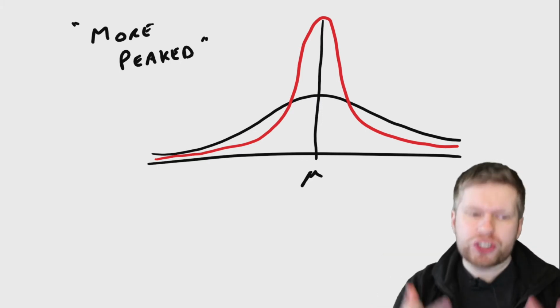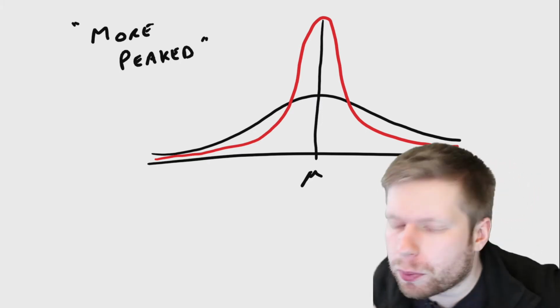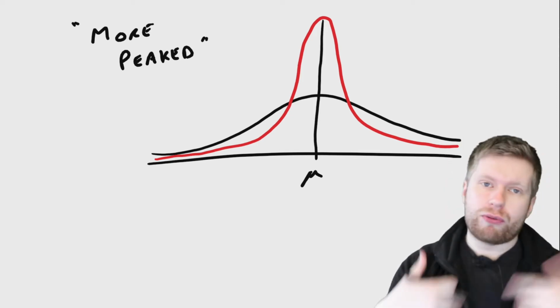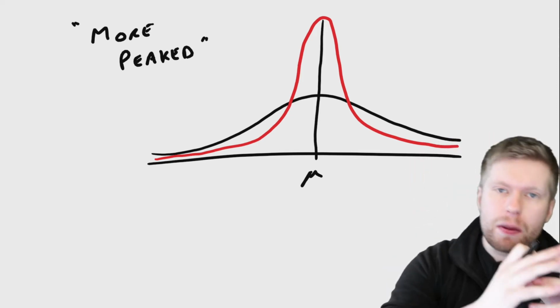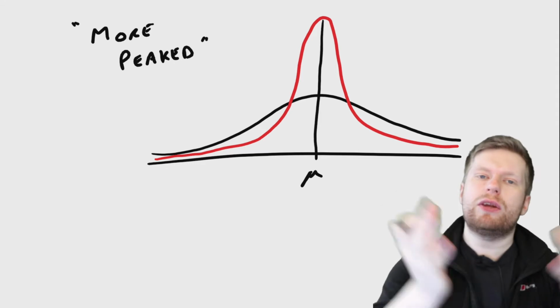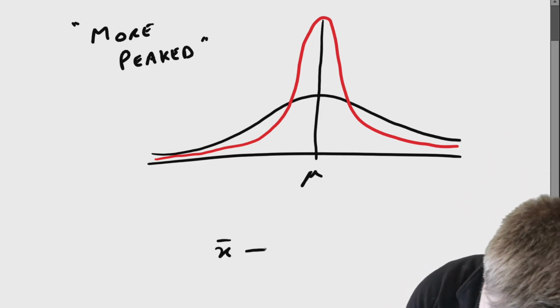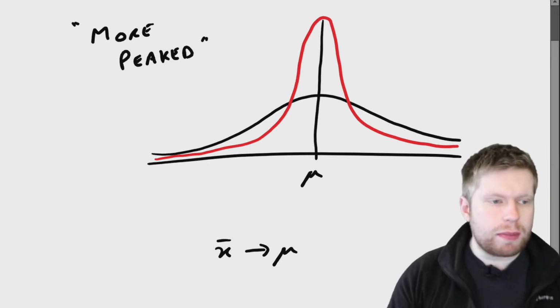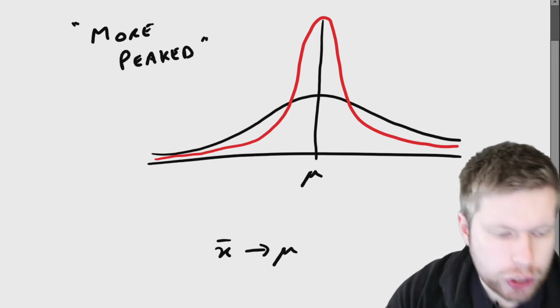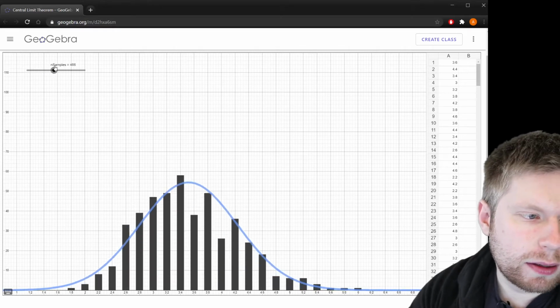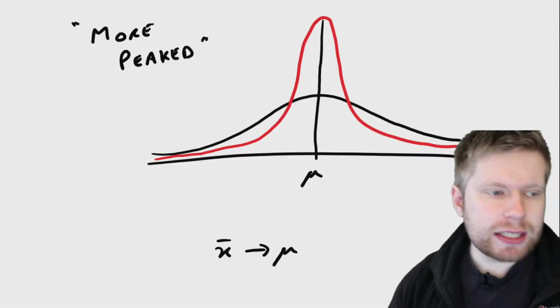You consider more and more samples, more and more things in your sample. You're basically saying that whatever your sample mean is, whatever 3.6 or 4.4, as you consider more and more samples and you then take the mean of all of those, then effectively, X bar should approach the true population mean. In other words, this distribution should become more centered around the true population mean, okay? So that's the first thing I want you to notice.